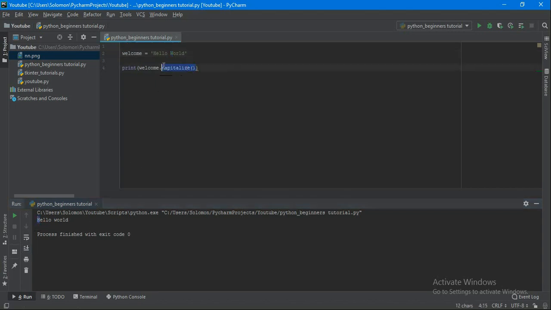So these are a few methods, and there's one more method I want to show you. It is called swapcase. It swaps the characters in uppercase down to lowercase, and changes the ones in lowercase up to uppercase. So I just use swapcase, and if I run this, I can see that it printed hello world with each lowercase letter in upper and hello in upper, and it did the same with the other word. So that's how you can swap case.